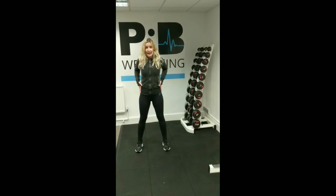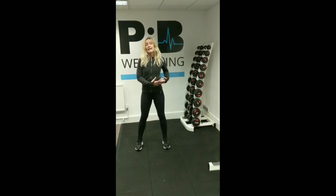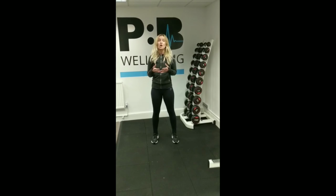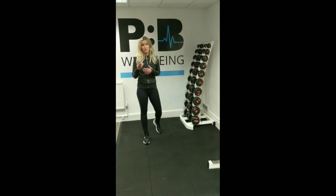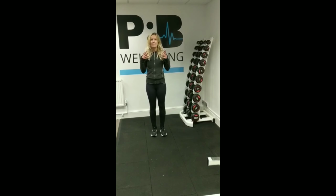So in a large movement like a squat, we'll very often see a little tilt to one side, and that can indicate various things. Then we will perform further tests to see whether that is a hip weakness, a glute weakness, or whether there's a flexibility issue. But it's very important to see how your body performs those functional movements to avoid putting too much on too soon. The third thing that's also very beneficial to assess is your balance. Your mind-body coordination is really important to see whether that has changed and the injury has impacted it.